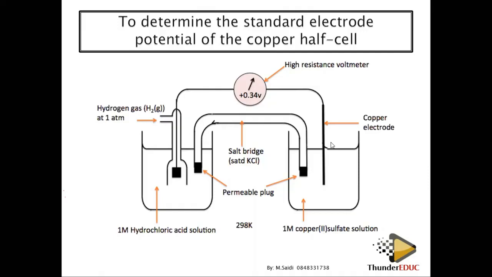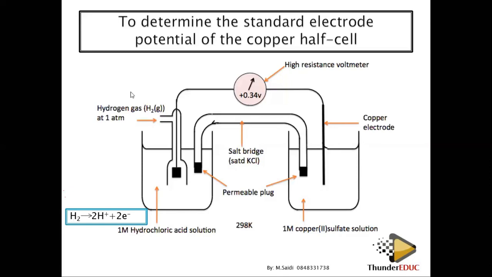You see? Now I'm going to identify which one is the positive, which one is the cathode, which is the anode. Now I have to know which reaction is happening on each. If this is the negative terminal and it gives out electrons, I have to show a reaction here where the electrons are forming. It means that when hydrogen comes, it's going to react here to form hydrogen ions plus electrons. These electrons will move to the cathode, where copper is going to receive these electrons, so copper 2 ions plus these 2 electrons form copper solid.